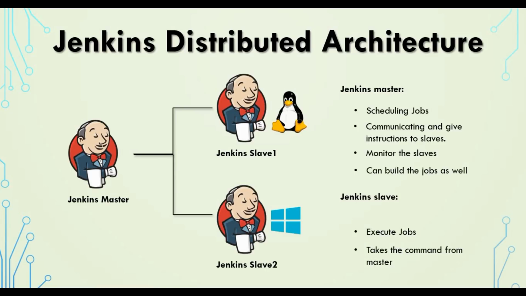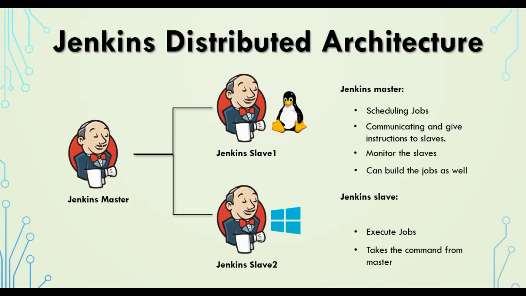In that scenario, why we have to do this is because when we create jobs, the same single machine cannot run all the jobs. In a bigger environment, you will have multiple jobs running at the same time. A single machine will not be able to run all the jobs simultaneously, and there will be different kinds of environments we need. Some jobs we may need to run on Linux, some may need to run on Windows. So we may need different kinds of environments as well. Because of that, we have to set up slave setups.